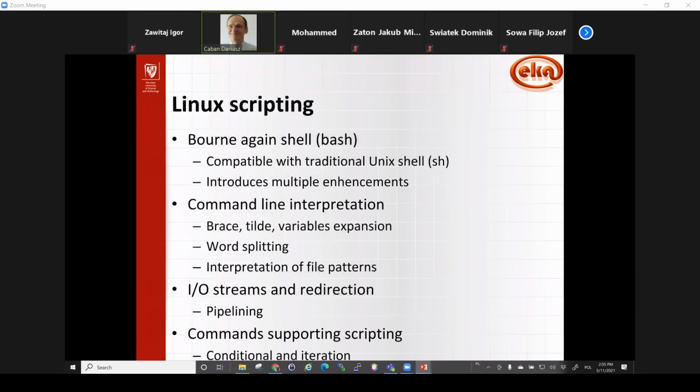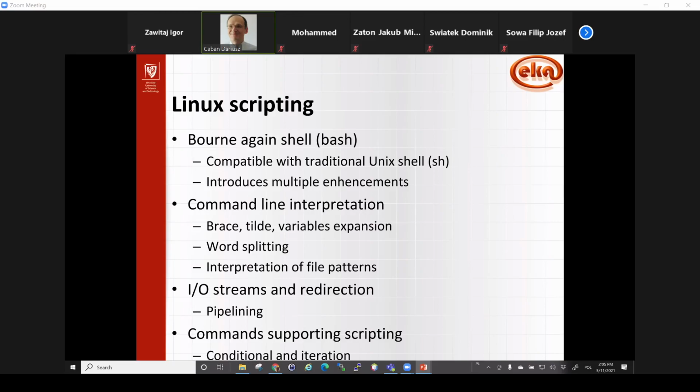A very important thing when you are working with the operating system is using scripts. As I have said, you will be working with a shell which is called the Bourne Again shell, so the name of the command is bash.